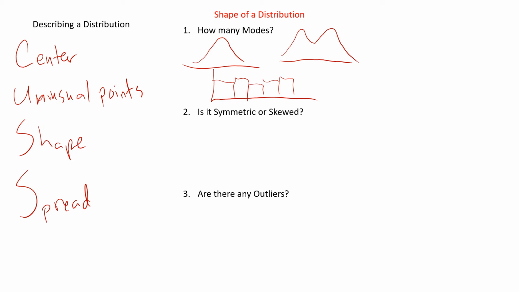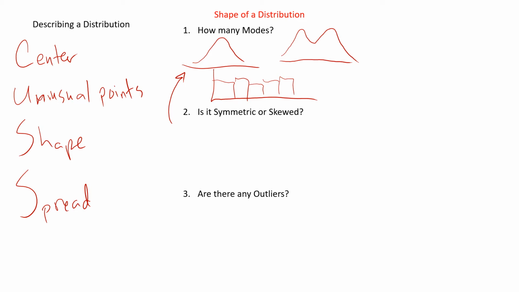And so splitting the two apart might give us a better description of the data. And then the next thing is symmetric or skewed. Symmetric just means that you can kind of fold it in half and it'll be about the same. It will most likely not be perfectly the same. That's fine. In statistics, it doesn't have to be perfect, but it's about the same. It looks about the same on both sides. So that graph right there is symmetric.